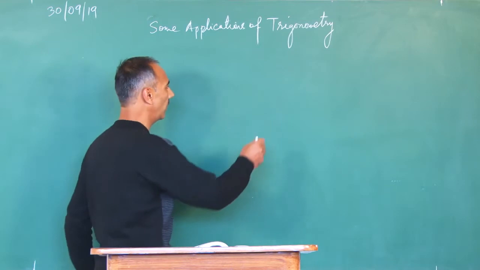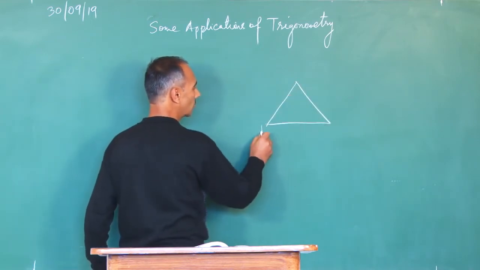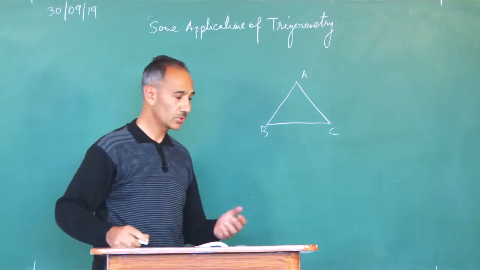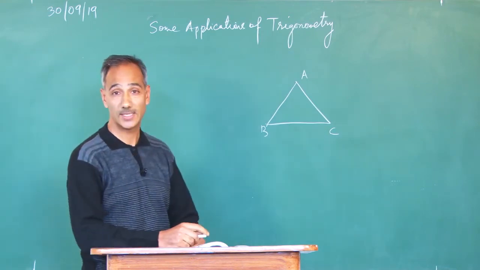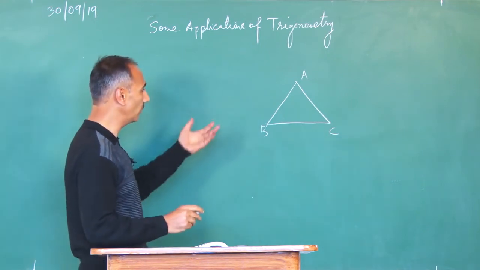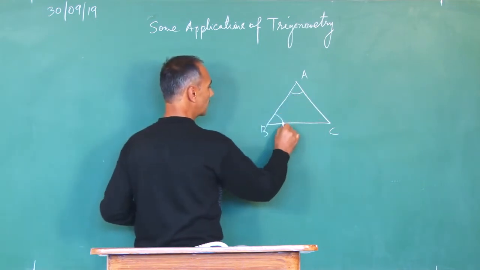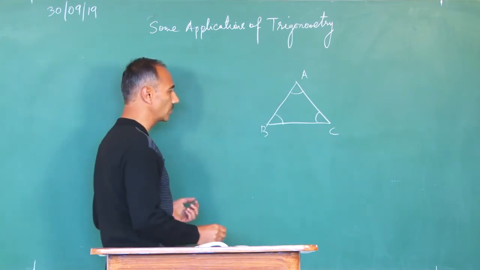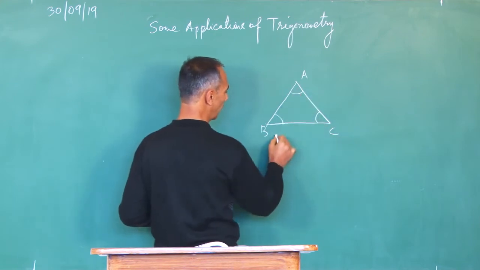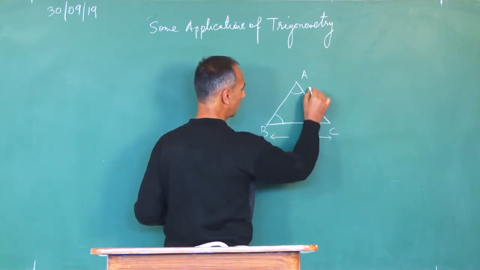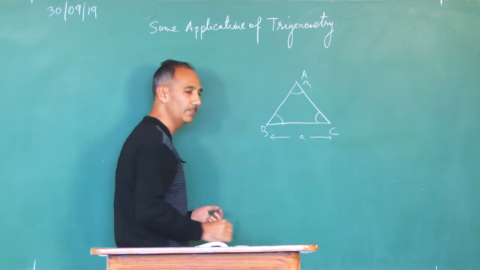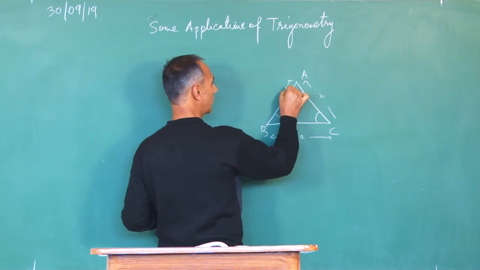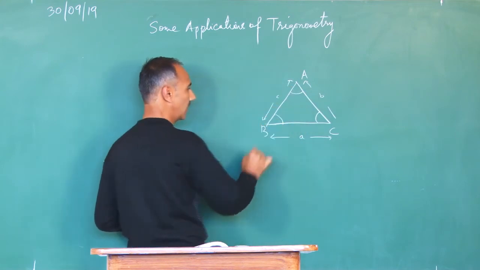See, we know that if you have any triangle, not necessarily a right angle triangle, as the most common notion is that trigonometry is only used in a right angle triangle. No, the case is not like that. If you have any triangle, you have three angles which we denote by capital letters, and you have three sides, which we denote by small letters. Now this side is opposite to angle A, I will denote this side by small letter a. This side, AC, is opposite to angle B, and it will be denoted by letter b. And this side is opposite to angle C, and it's denoted by letter c.